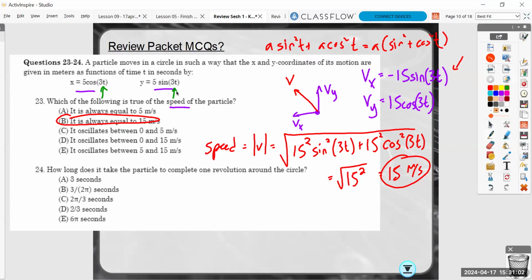What do we remember about sines? Normally sine and cosine takes what to do a period? 2 pi. When I multiply it by 3, does that make my period longer or shorter? It squishes it up by a factor of 3. So if I want to make my period shorter by a factor of 3, it's going to be 2 pi over 3. Wait, period is just seconds? Period is time.